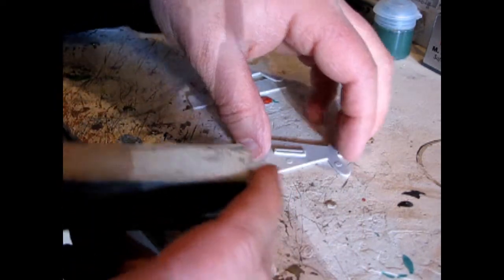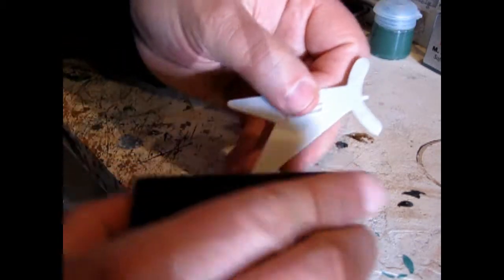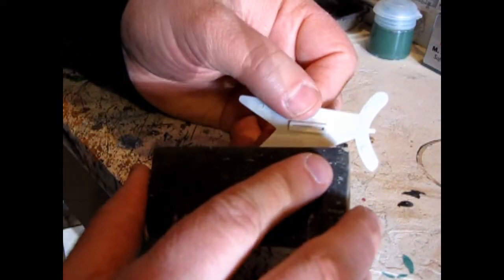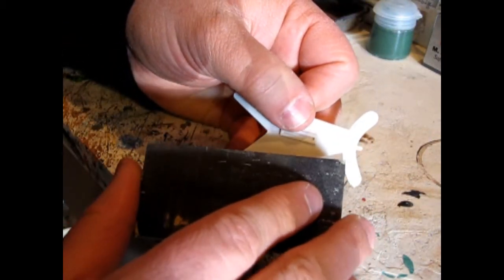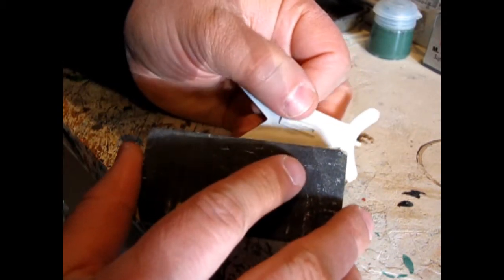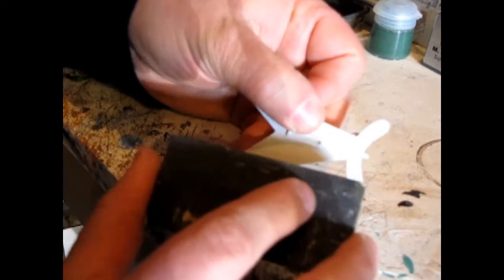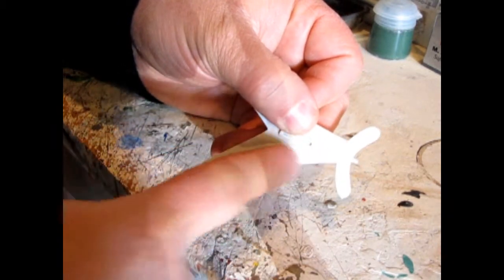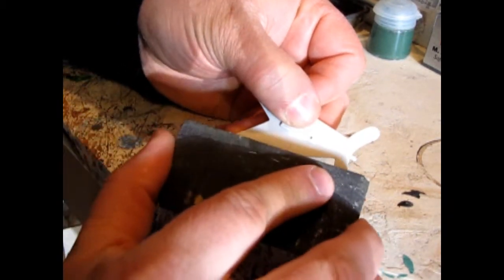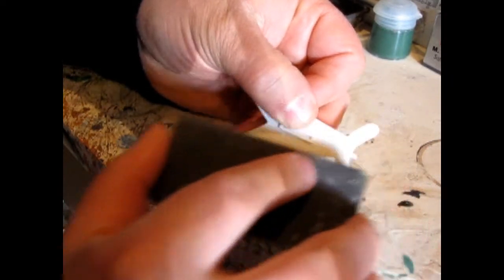So the best way to do this is to do something they call cross sanding. So with cross sanding, you want to, instead of just going like this, da da da da da, right? You want to actually, like see this angle here? You want to follow that angle for a little while.